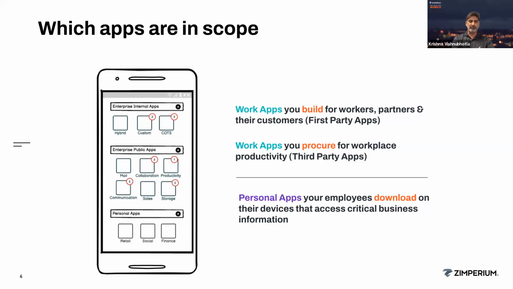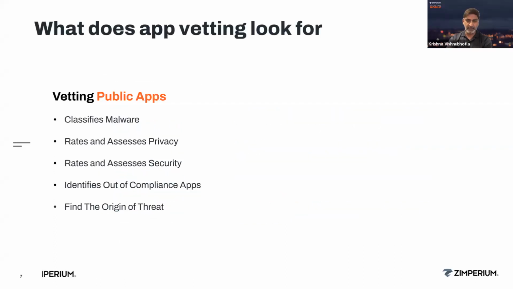And their problem is, if I take, for example, Zimperium, I have 156 mobile apps on my phone. I don't even know why, right? And it seems like there's a new one every day. And the question is, how can I make sure the personal apps I have don't compromise the enterprise's security, right? This is a common problem in enterprise and SMB, wherever you go. And they're all asking that question. Makes sense? Yeah.